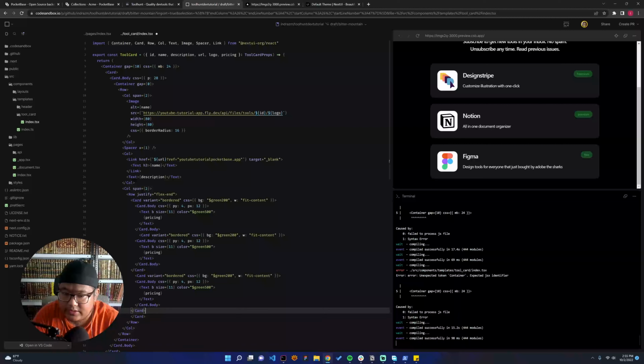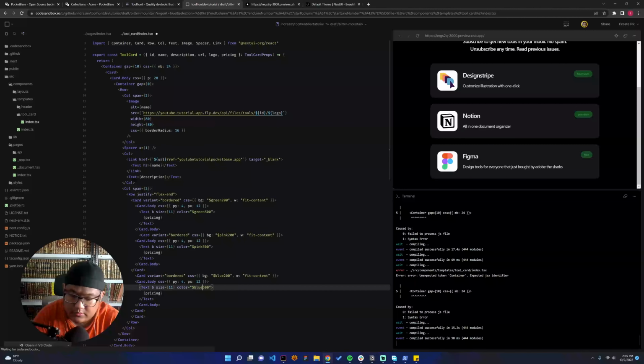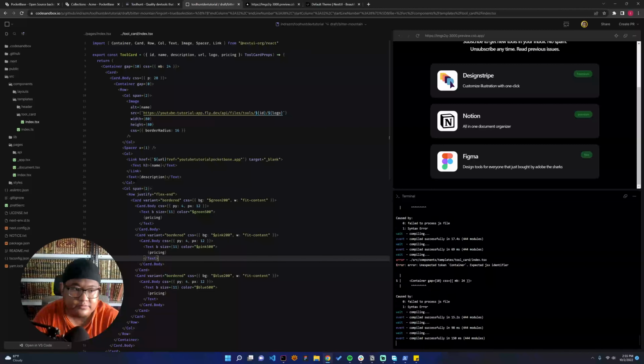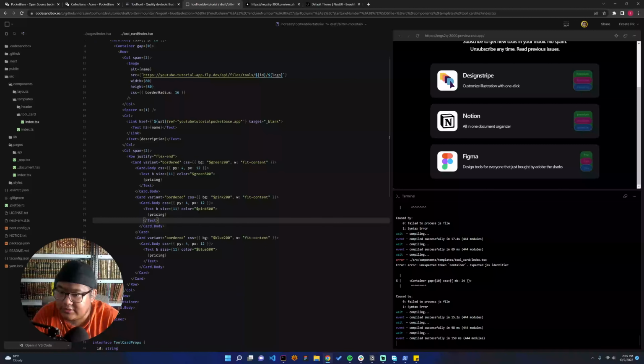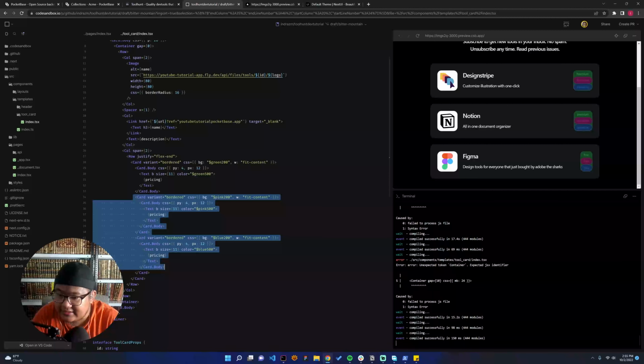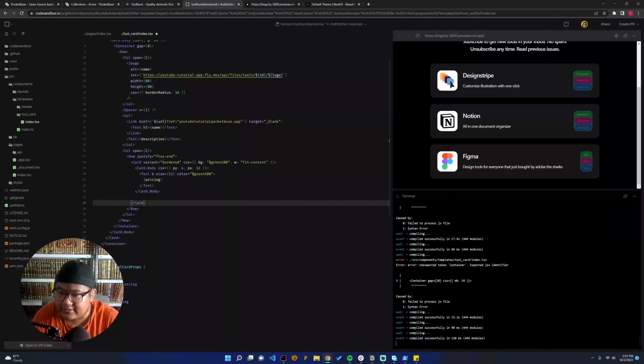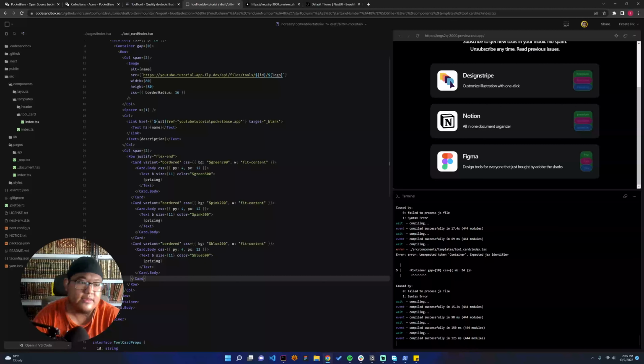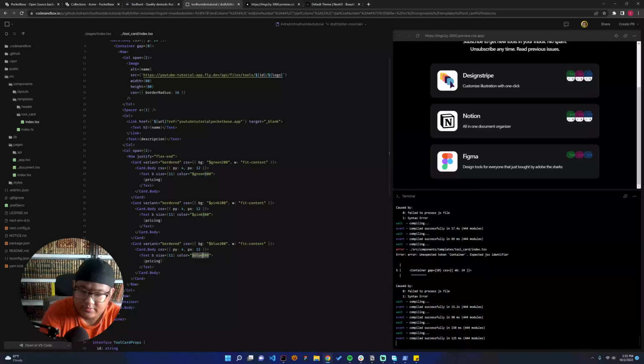So I will say it's pink and then pink. This one would be blue. Okay, let's save. Okay, cool. So it should be outside the card body. Cool. Nice. So what I wanted to do here is changing this to be 800, 800, and 800.